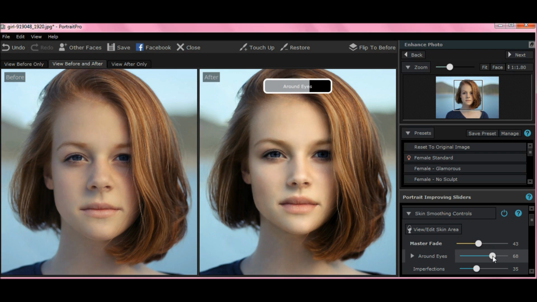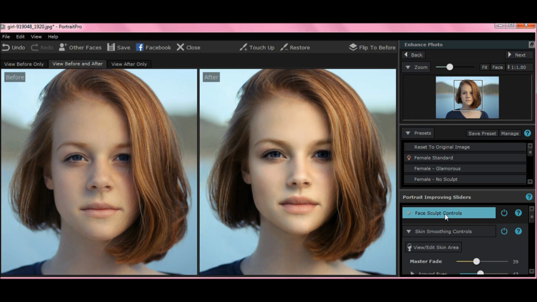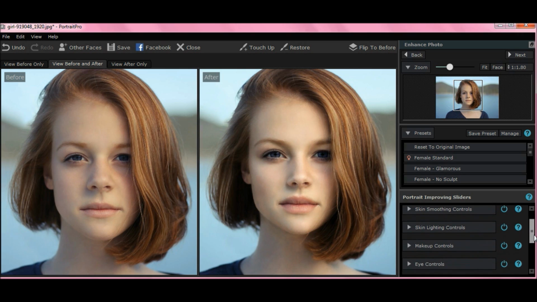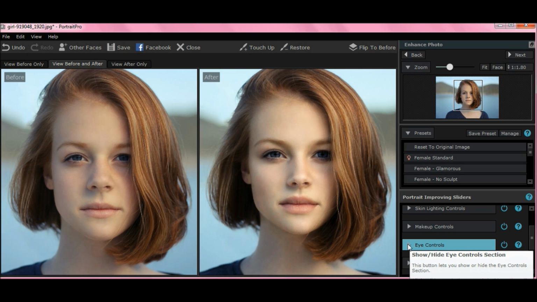But see, you could do around the eyes to remove the fine lines people get around their eyes as they age. But she really doesn't need any of this. So close skin smoothing out, she doesn't need it. She's pretty groovy looking. Now let's have some fun. Let's do her eyes. She has really beautiful eyes. I think they're almost a bluish lavender color.